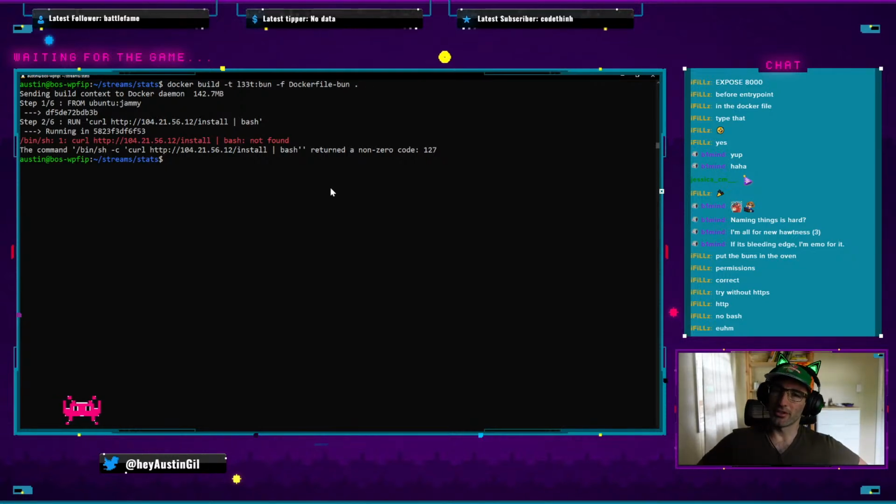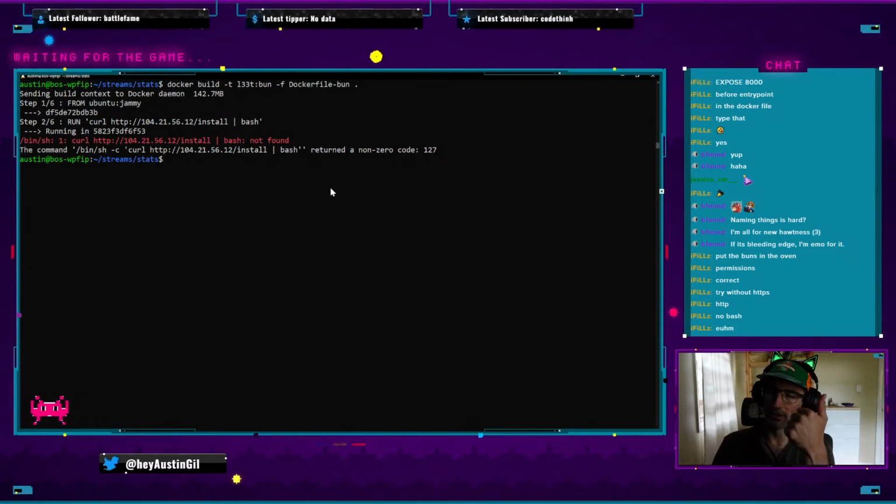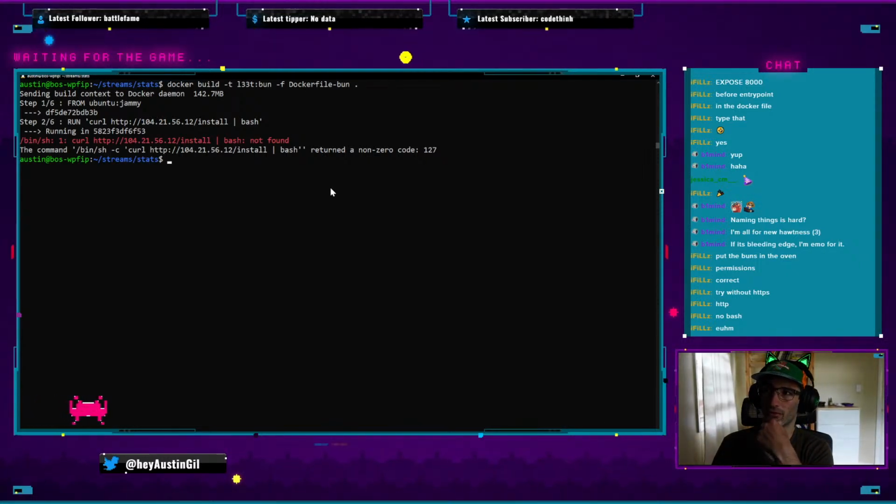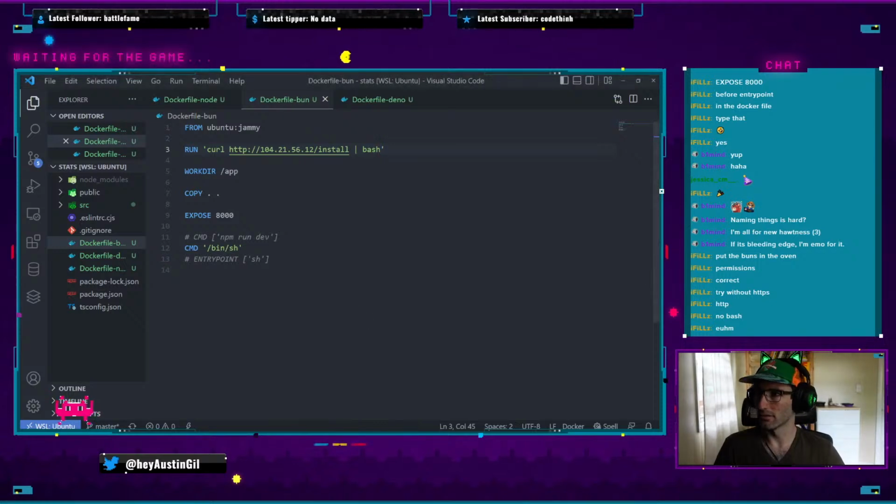I don't know if I'm going to be able to do this because it's not going to work on Windows Subsystem for Linux, and it's not going to work inside of Docker, even in an Ubuntu file. I am in the right file, aren't I?